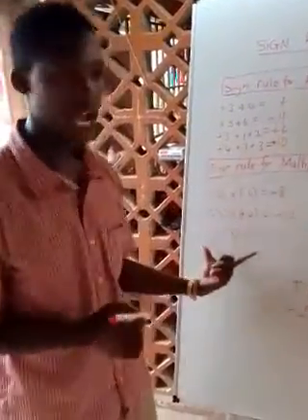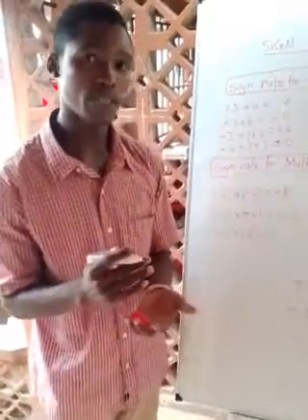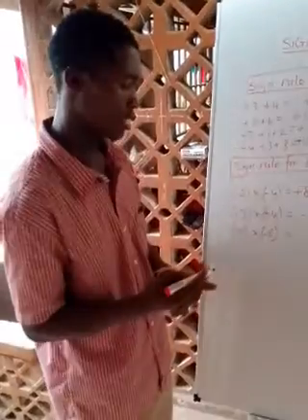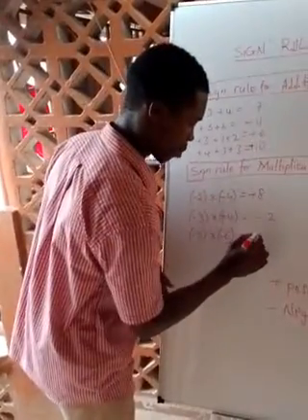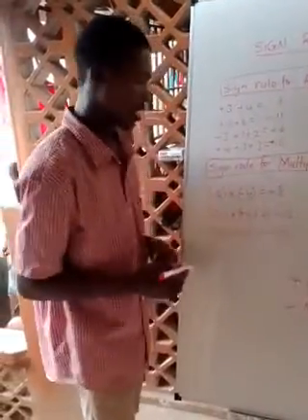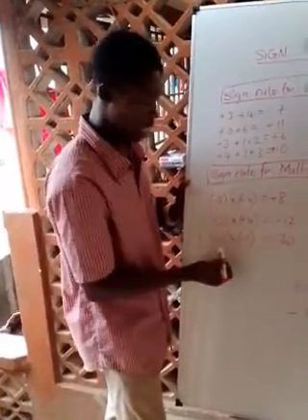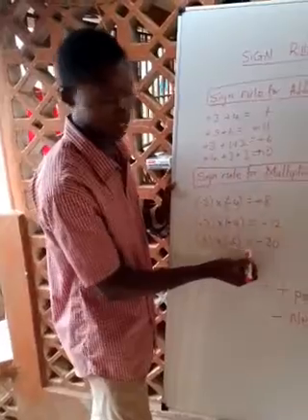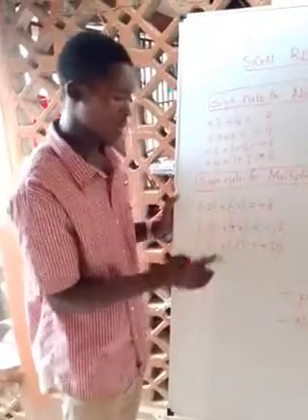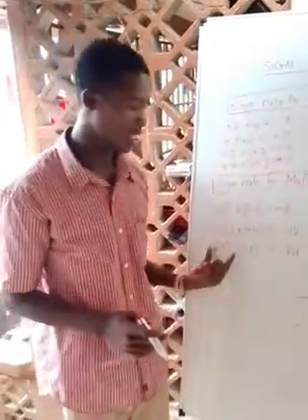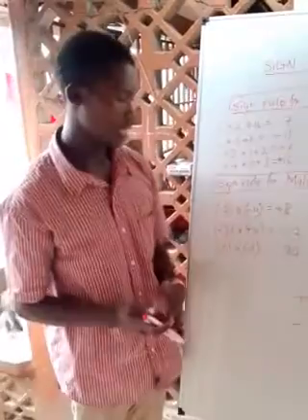Do you want to try the last one? You can pause the video and try. What is your answer? Plus 30, correct. That means if the signs are the same, minus times minus, which is plus, then 5 times 6, which is 30. But what do we say? Any number without sign has plus in front. So in this case, plus 30 is the same as what? 30.